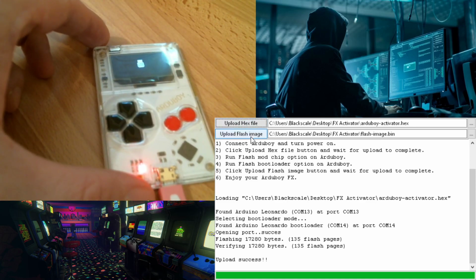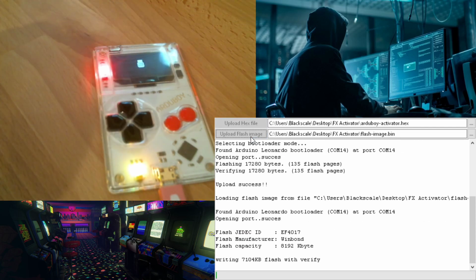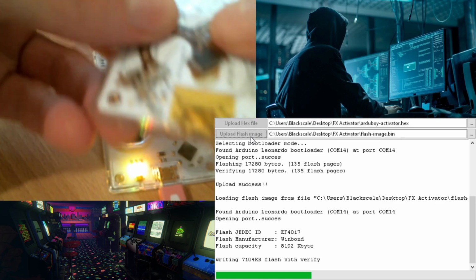So we'll use this other button here and click upload flash image, and look at it go. We're putting in, looks like that's 7 megs, kilo. That's bytes, big B, right? For bytes. So, yeah, a little bit less. So that's 6 megs. That's a lot of games. I think it's gonna play a video, maybe. Maybe that's what most of the activity goes on here.